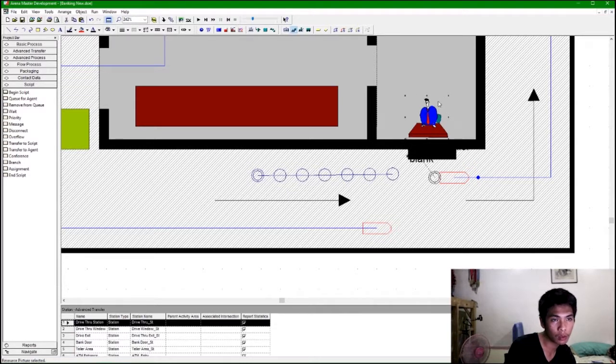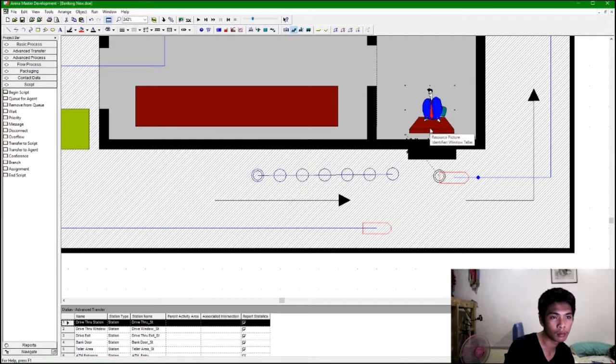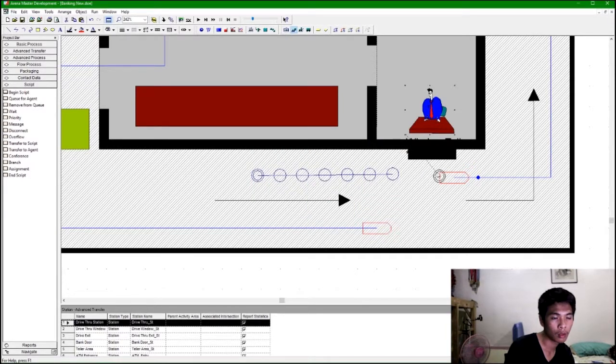Maybe we can change it. We resize this. I don't know.